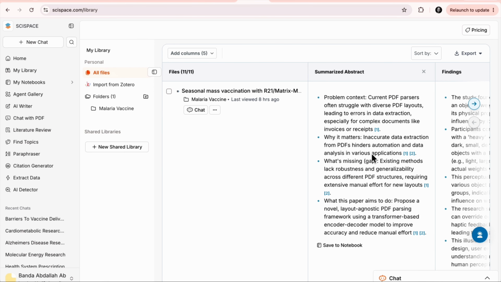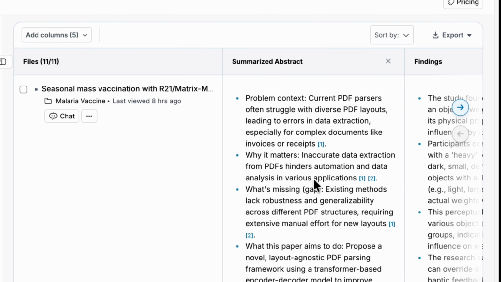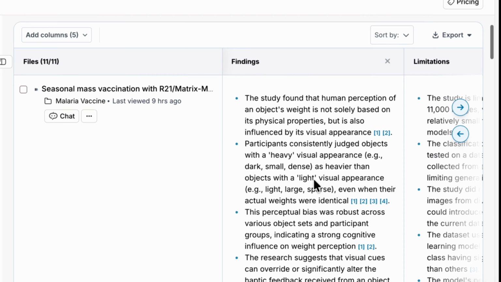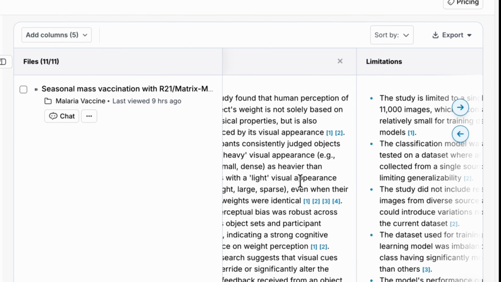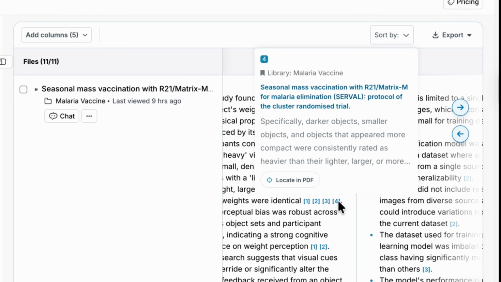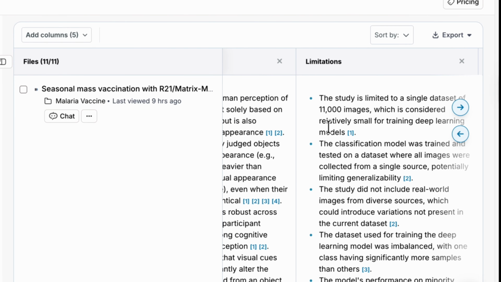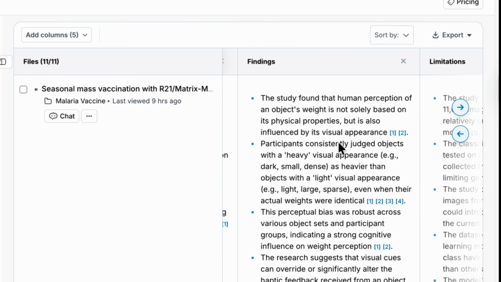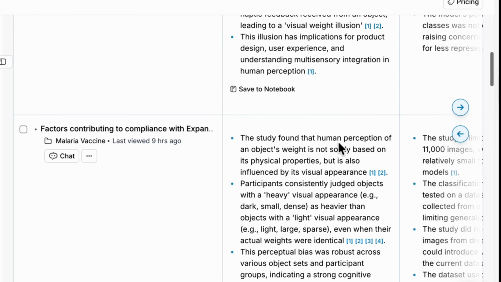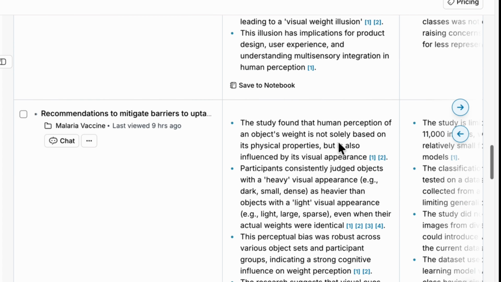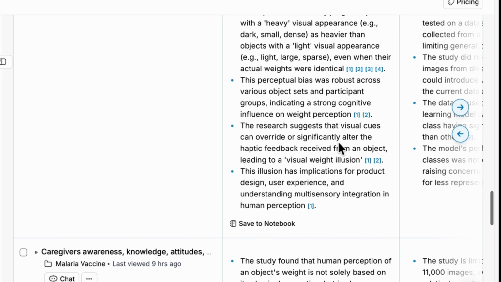Now, SciSpace creates an evidence note for you. This is very critical for drafting your first draft, right? So this helps you avoid writing from memory. For each of the papers, you can present the setting, the study type, the main barriers, the limitations, the findings in a table. SciSpace does this for all the papers that you've added to your file.